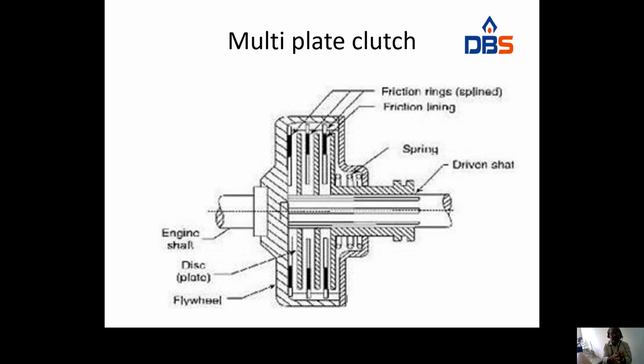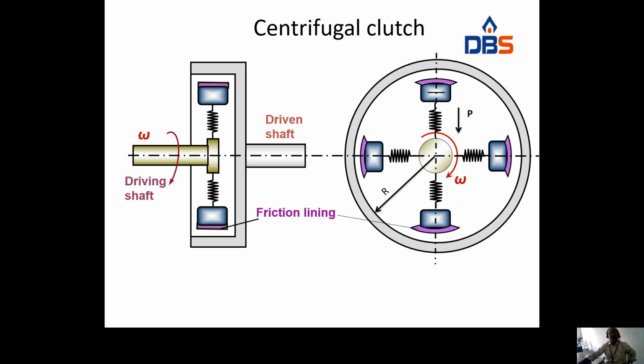Like this, we can engage and disengage the clutch with the help of pressing the clutch pedal. Since there are more number of plates, we can transmit more amount of power. This is the principle of operation in case of a multiplate clutch. If it is a multiplate clutch or single plate clutch, the mechanism is simple. In case of a multiplate clutch, we can transmit more amount of torque. So that is the only thing.